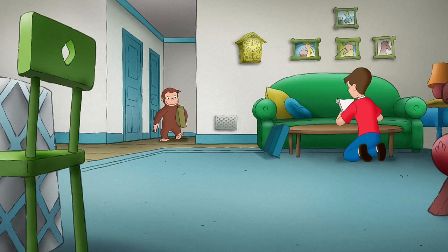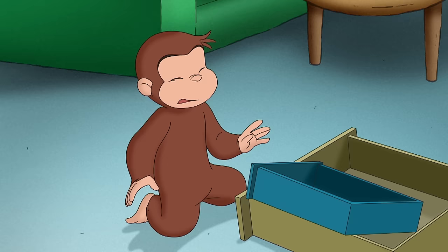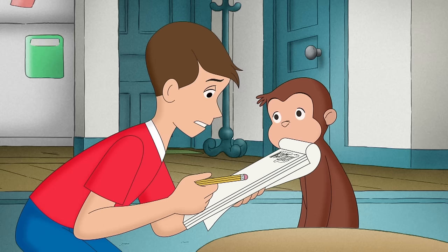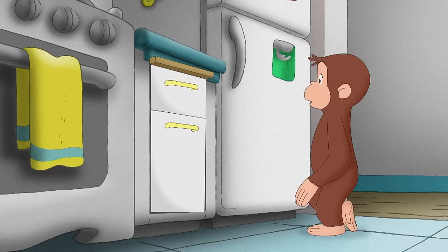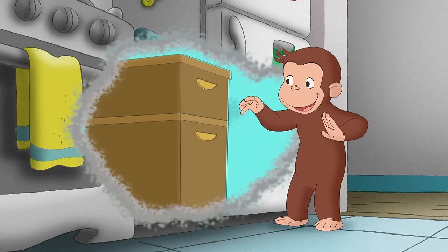Now to put everything together. You don't have a bunch of drawers that fit together. Maybe I should make a model of the beehive. Do you have any scissors? He did have drawers that fit together. And they came with their own lid. Kitchen cabinets were practically a one-stop shopping spot for beehive parts.